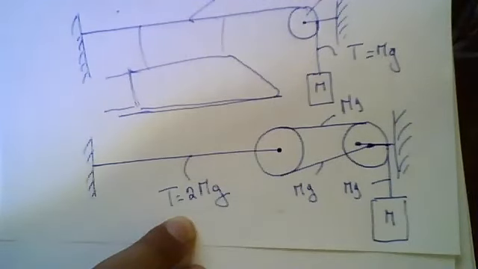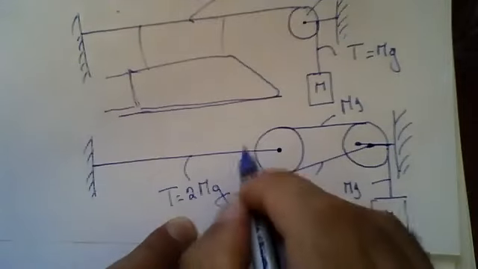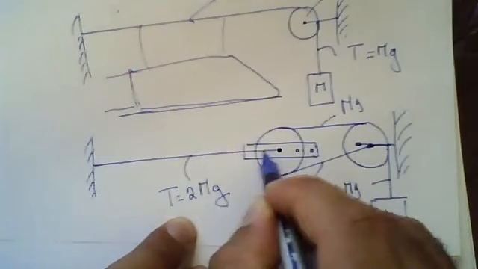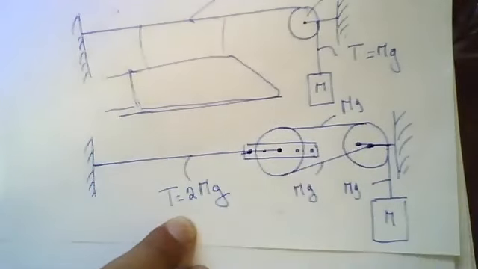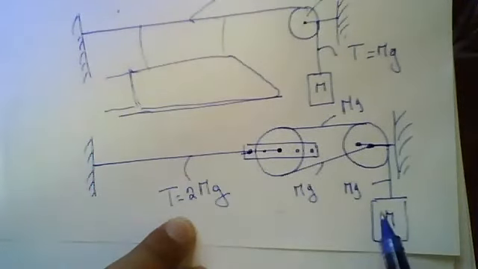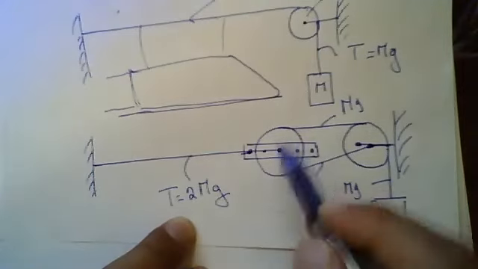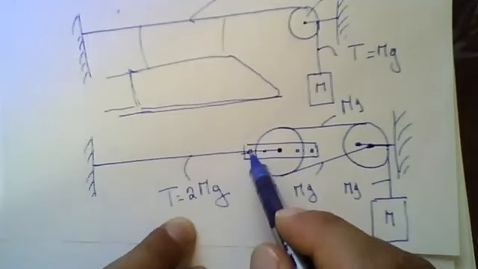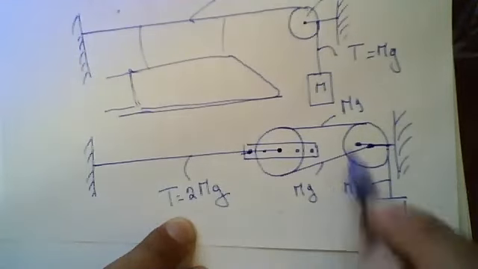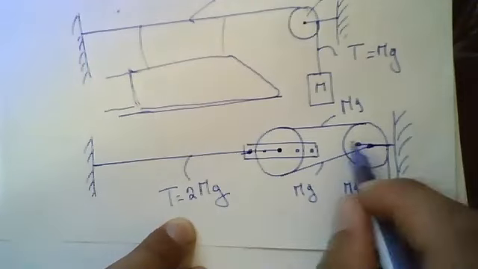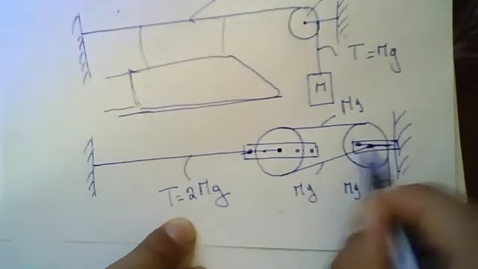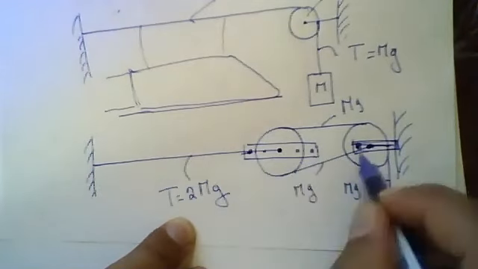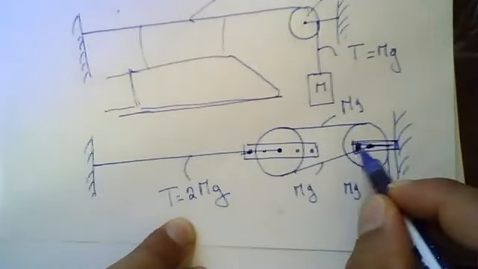Does that make sense? Sometimes this guy could be a piece of metal like that, and then you can connect it to here. But the piece of metal is in the middle. So you have a bearing to allow the pulley to rotate, and then you can hold the cable to this one. Again, this guy could also be like that. This pulley is obviously connected to the wall, and then maybe a bracket that has holes in it, so I can bring the cable and tighten it on this bracket.